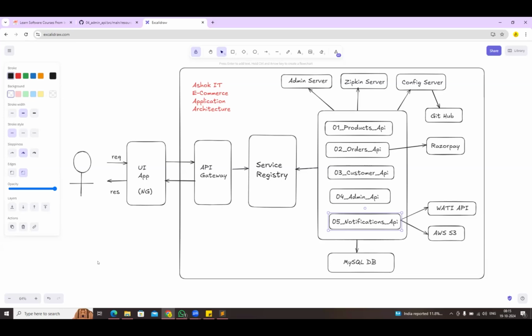I have a question. This API gateway, service registry, admin server, Zipkin service, I think these can also be covered from the AWS side, sir, without creating the services. They are available, but they are paid services. If you go with Spring Cloud, free services are there. If you go with AWS, they will give you API gateway, but they will charge for that. Yes, but this can be done by the AWS side, right, sir? Yes, API gateway we can do.